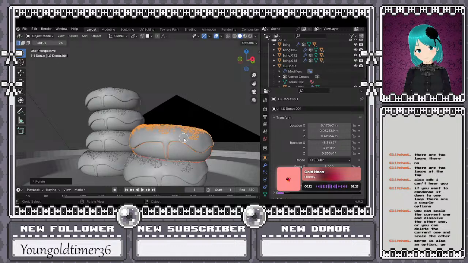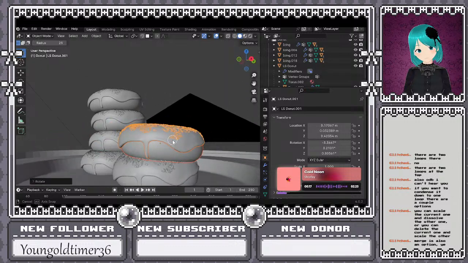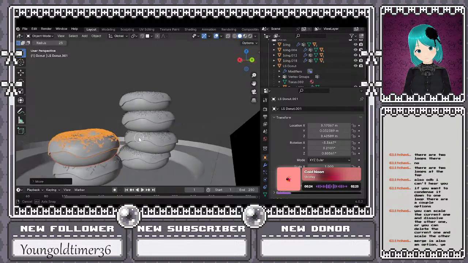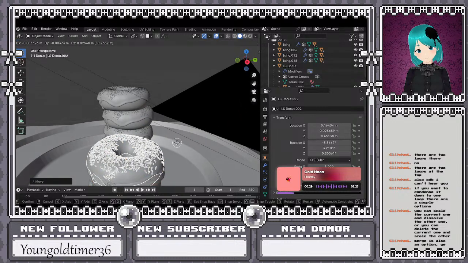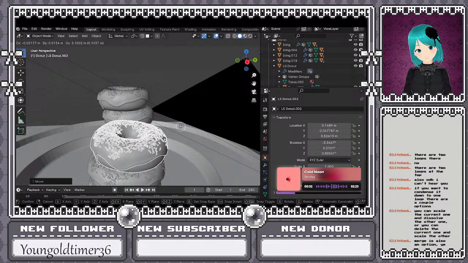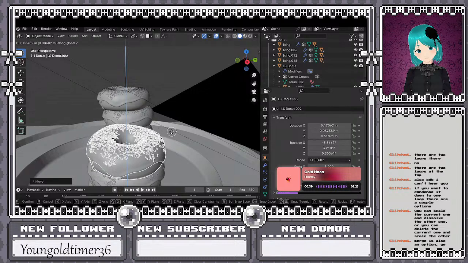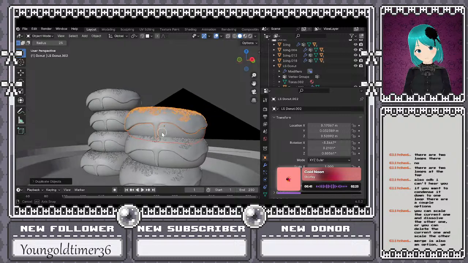R to rotate just a bit. I can finally rotate this thing. Oh, what am I selecting here?